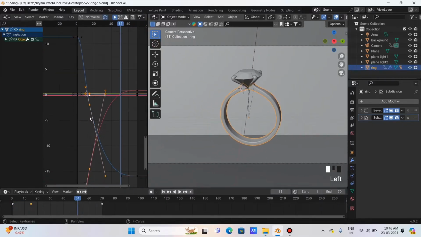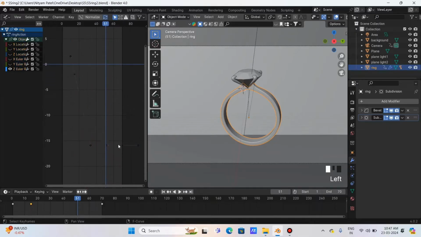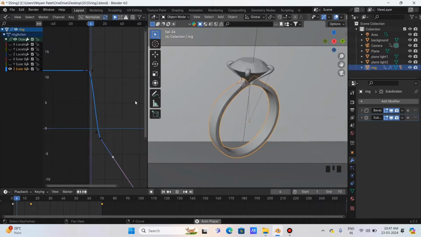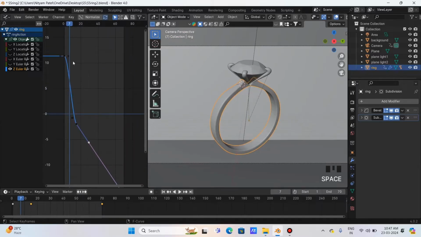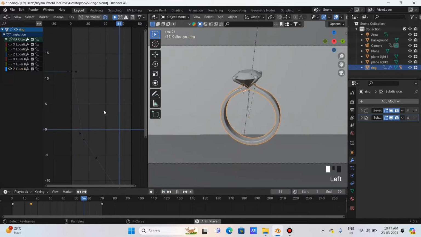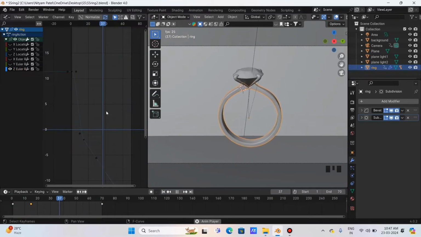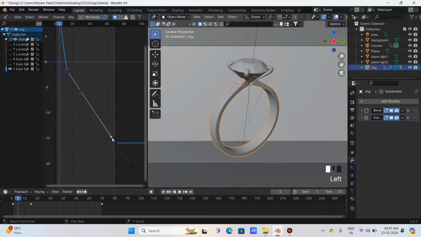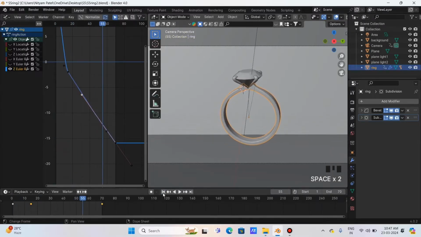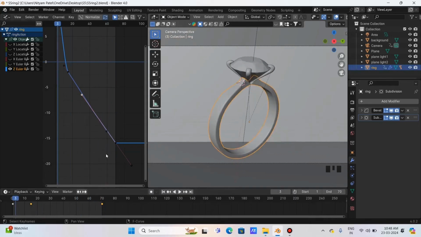So I open the graph, but it looks very complex. To avoid confusion I recommend you hide the keyframes that you don't need. Here I want only Z rotation, so I only open the Z rotation and adjust the movement as we did with the camera. At the start, 0 to 15, create the Bezier, and then for constant movement create the linear. I give the same movement as I did for the camera, so it matches with the camera, so that it animates like it reveals the product for the last scene. Here I only want to animate the ring and the camera.